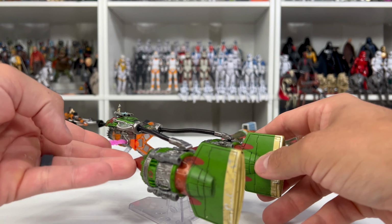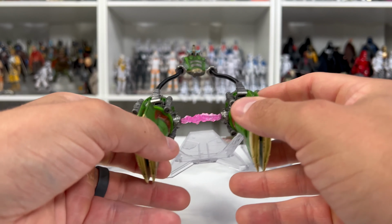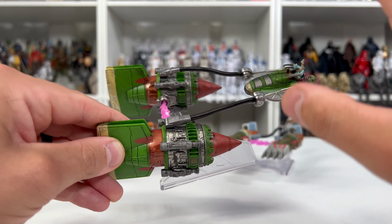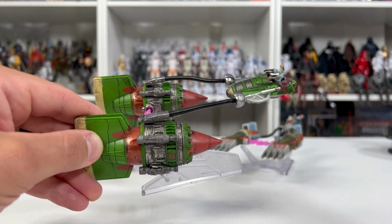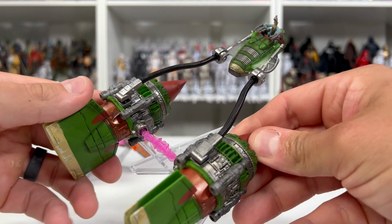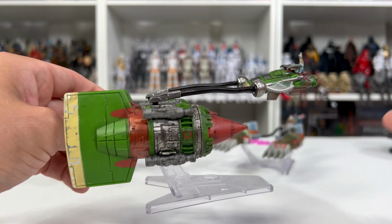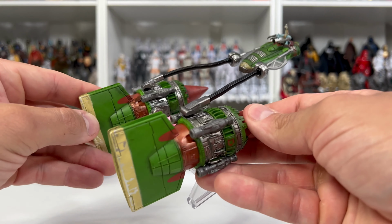Now, this pod is much more iconic. It is one of the few that had actually survived the race. I think it even won 2nd place, is what I was reading. Oh, look, that's actually soft right there. But anyways, this pod has been made a few times through Hasbro. I think they did some push launchers, and then the little micro scale, and then Lego and things like that. But none of those have been to this scale, quality, attention to detail, and just articulation. This is a far superior version of Gasgano's pod, most definitely.